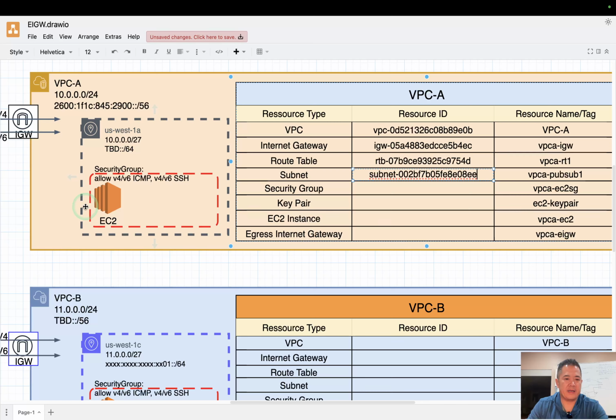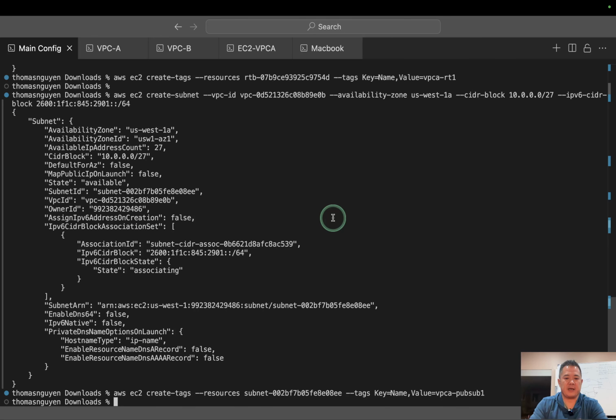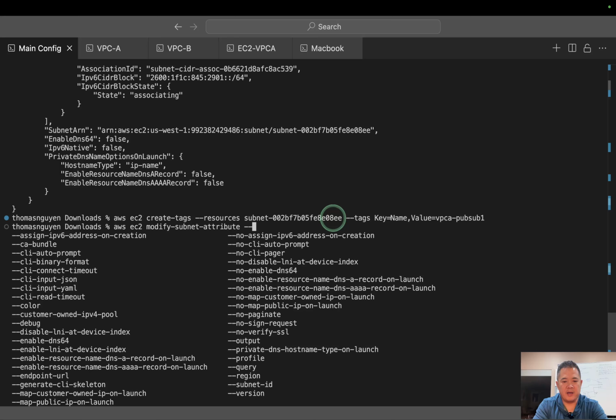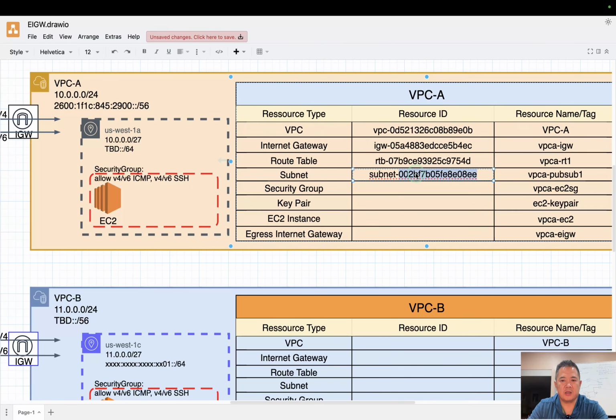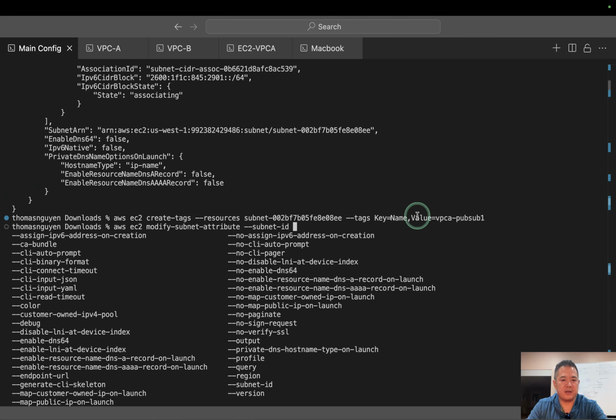So to do that, we got to go into our command line and add a few things. AWS EC2 modify subnet attribute, and then what are our choices? Subnet ID is what we need. First of all, subnet ID here. Back into CLI, paste.